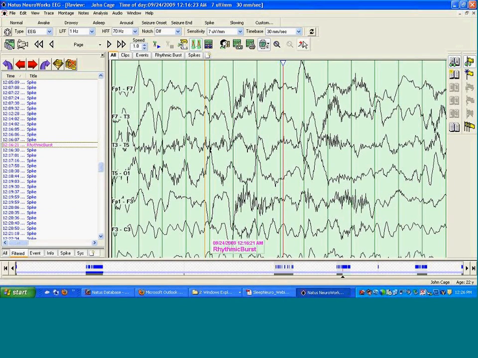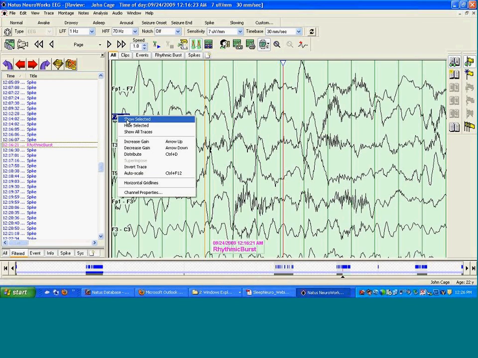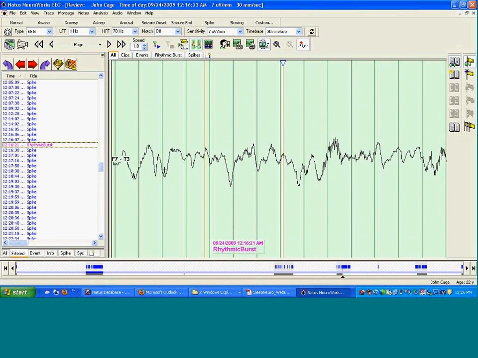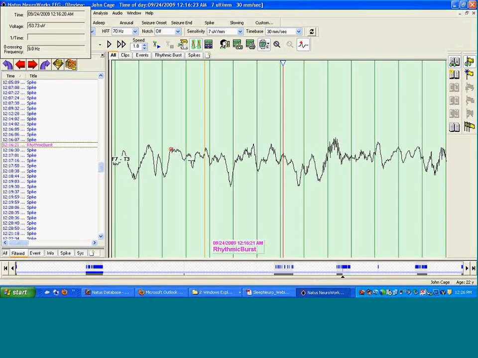You may already be familiar with the voltage cursor here, and I'm just going to show one channel. The voltage cursor, if I left-click on a point, will display the voltage value. If I left-click again, it'll give me the voltage difference between both points. It also gives me the zero crossing frequency of that waveform. If I just left-click and drag, you will see in the top left-hand corner that the voltage values will fluctuate as I move along my signal.